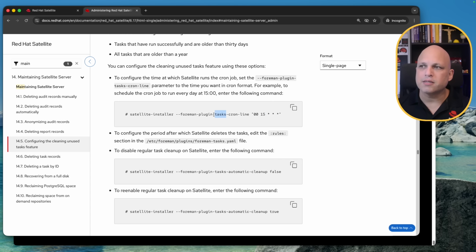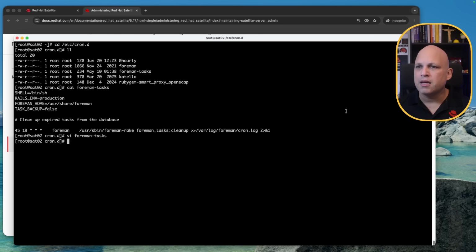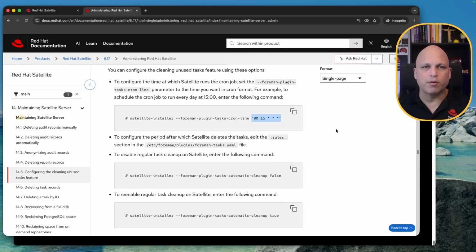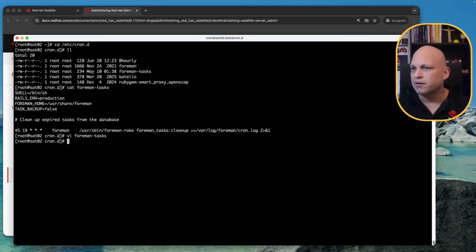You can just call satellite installer, pass in --foreman-plugin-tasks-cron-line, and pass the new cron line job that you like to. Specifically about the timing, this is going to get updated on this one as well. And then here you can see that this is Foreman tasks cleanup, just to call and clean up some tasks, okay?